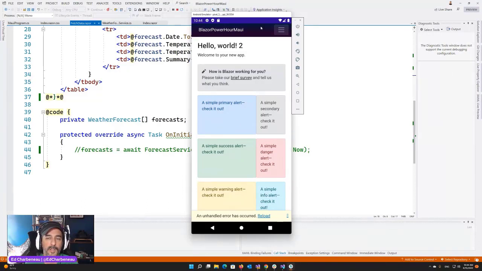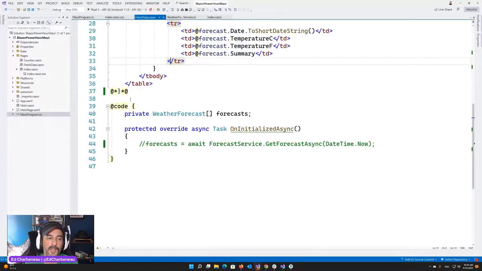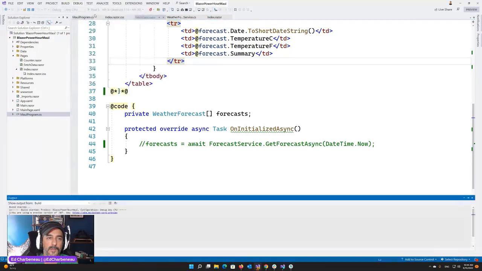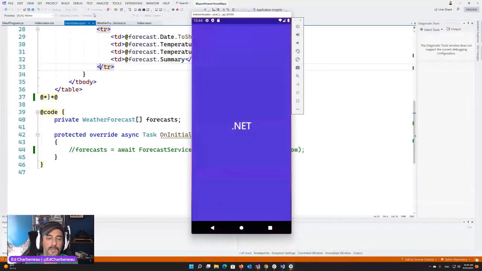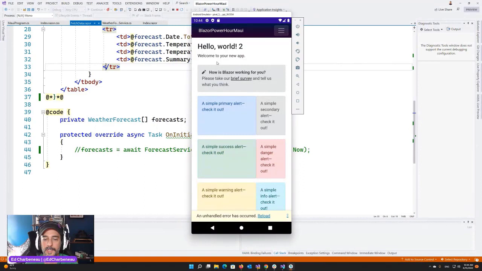Did I run it without debugging? Let's see here. No, it looks like we're in debug mode. Let's double check this before I do anything else. Yeah, we want to run with debugging. Start debugging, and make sure we definitely are in debug mode. And we'll navigate to fetch data again.